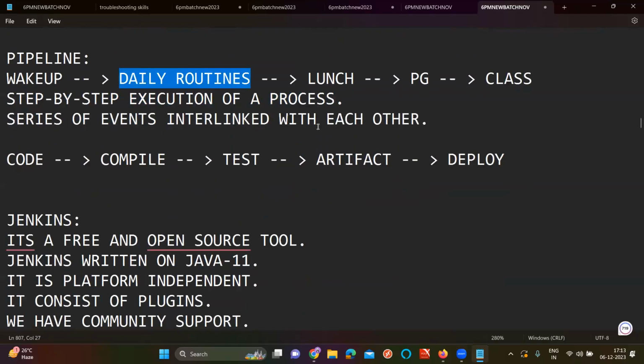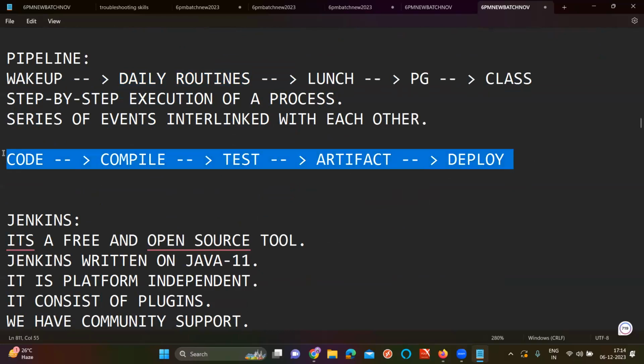But when we compare this with the technical aspect, how are we going to explain the process of pipeline? It means, first of all, you are going to take the code. If you take the code, then only you can compile it or not, sir. If we compile the code, then only can we go for testing or not, sir. If you test the code, finally we are going to generate the artifact. And whenever you generate the artifact, finally you want to deploy the artifact into the server. This is the pipeline process in simple words.